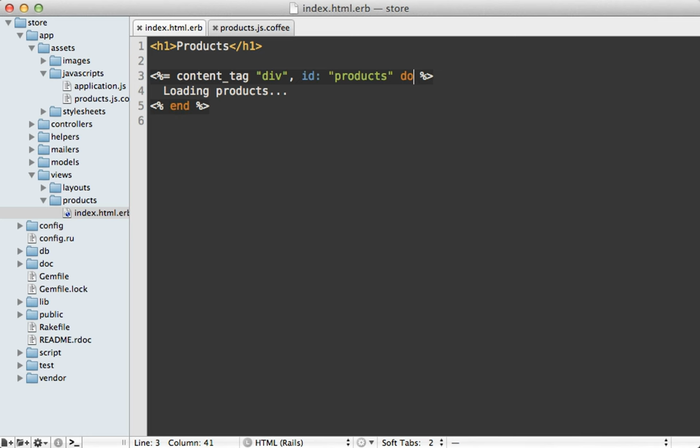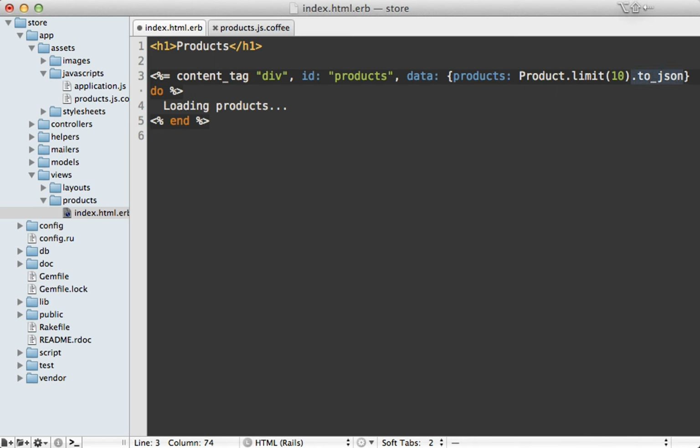But what I especially like about this approach is that you can pass in data attributes within a data hash. And I believe this feature was added in Rails 3.1, so we could say URL and set that to our products URL just like that. What's also nice is this is automatically converted to JSON. So instead of the URL, let's say we pass in our products and take the first 10 again, we don't have to call to_json on this.